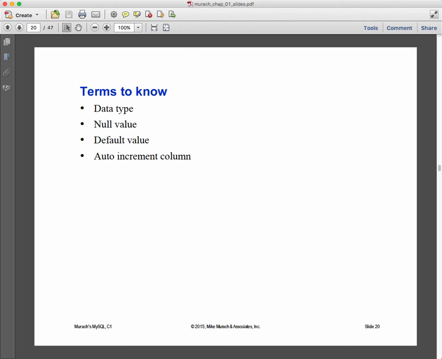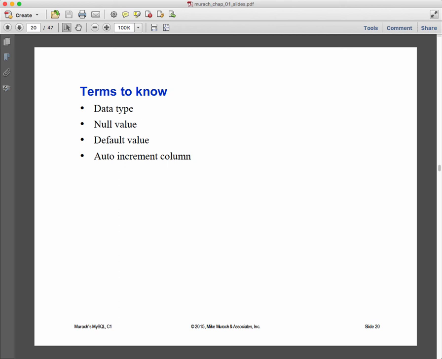So some terms to know. The data type: every column has a data type, and the values that are going to be assigned to a particular row for that column have to conform to the data type. Null value: this answers the question, what will we get if we don't give any input for that column, for that row? Well, the answer is you get a special value called null that says this is empty.